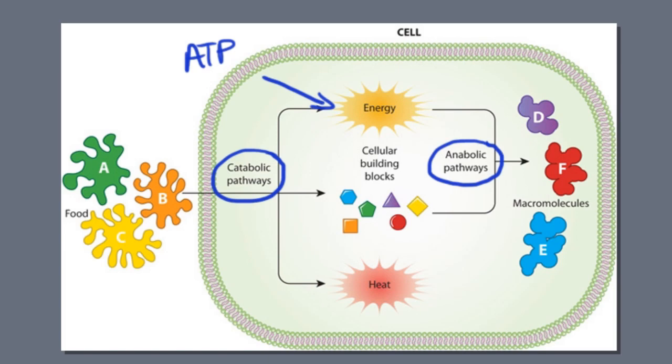These macromolecules could be glycogen. This could be storing some sugar for the cell. This could be triglyceride molecules. These could be enzymes, transport proteins, hormones. We have a whole list of things that these could actually be turned into later. The main point here, though, is to understand how catabolic and anabolic pathways do work together to manage an amount of energy. So the catabolic pathways will actually help us to get the energy, and the anabolic pathways are going to utilize that energy to produce what the cell actually needs.